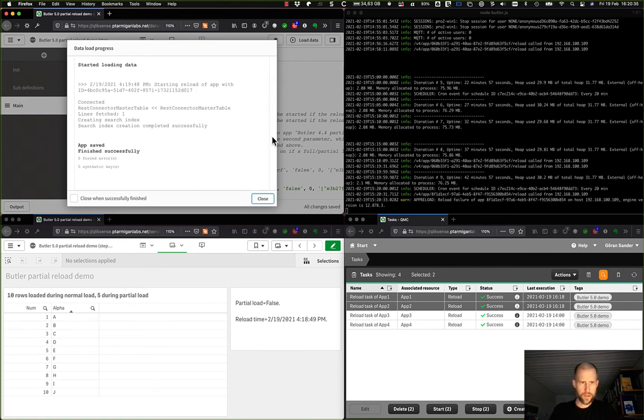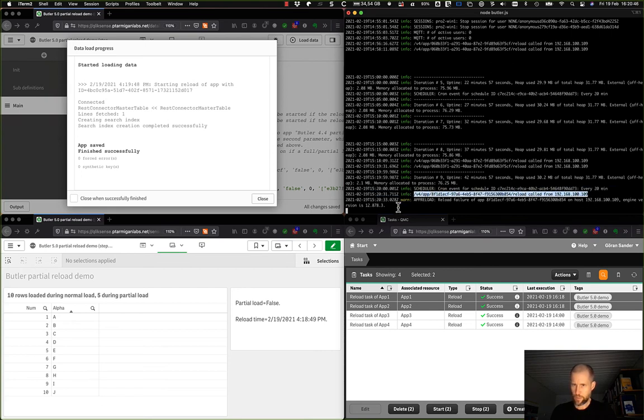Okay. So the call itself was fine. The call to the Butler API was good, no problem. In the Butler logs here, we see that we did get another call here, but we also got a warning that reload failure of app ID on the Sense server in this case, and also what engine version we had. So the reload of the app failed. When that happens, we also get a warning in the logs. But we specified a different set of apps that should trigger when the reload fails. So let's see if that indeed happened.